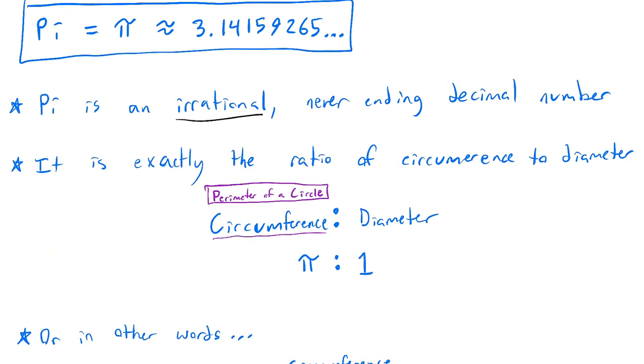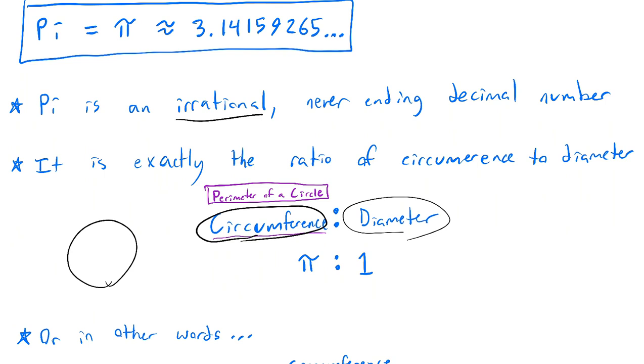What pi actually represents is the exact ratio of the distance around a circle to its diameter. So if you literally took anything circular and just held a string all the way around it, right up to the edge, and said, okay, so here's the circumference, right? That's the distance around a circle, the perimeter of a circle. And then you went right through the center and said, here's the diameter. The circumference is exactly pi of the diameters.